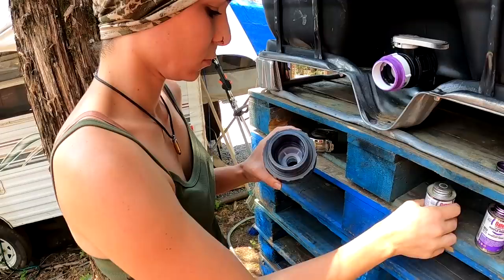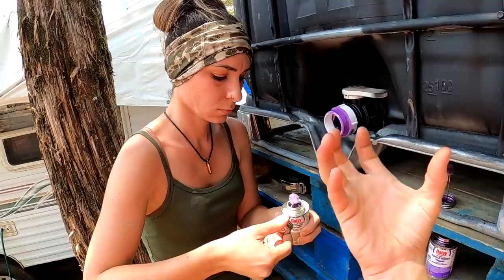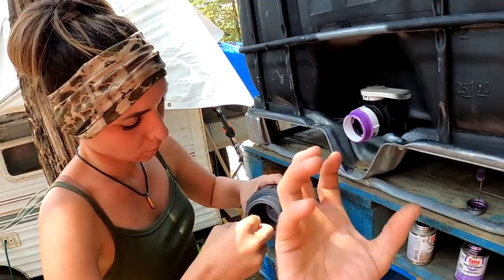Now when you go to put this on, there's going to be pressure pushing back, and you have to twist it literally like a quarter turn. So push it in straight as much as you can and then quarter turn and hold that pressure there for at least like 30 seconds.